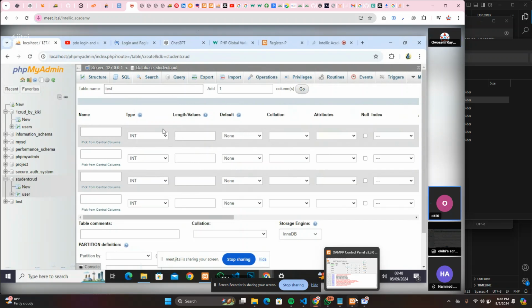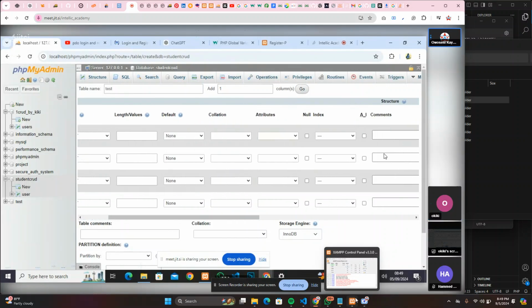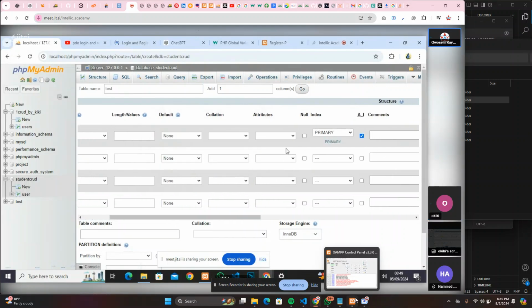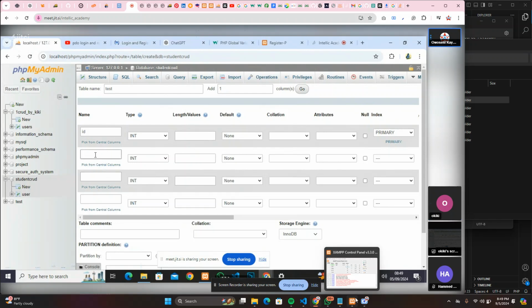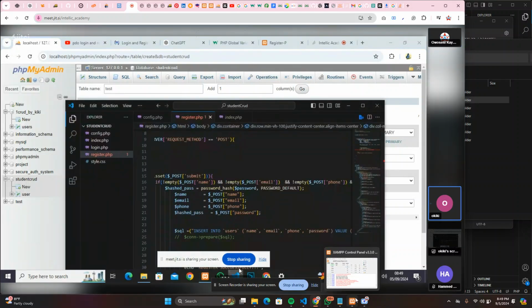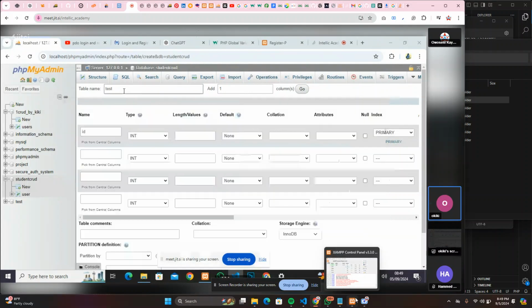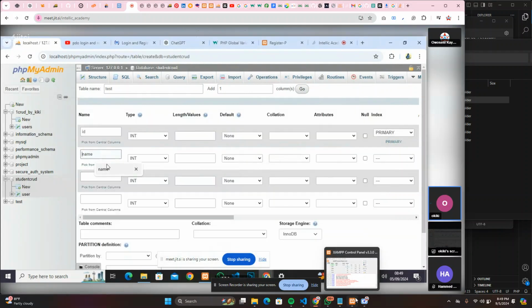Yes. And then you know the fields that you are inputting now. It's the name. Exactly. Okay, ID first. Sorry, ID first. Yes, the next one is yes. Yeah, follow the convention, the way you arranged it on your code. Name, phone.